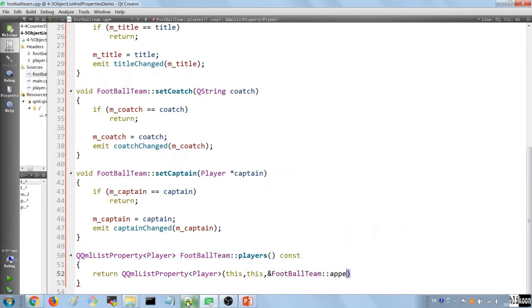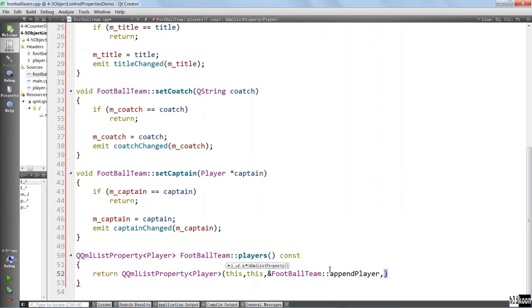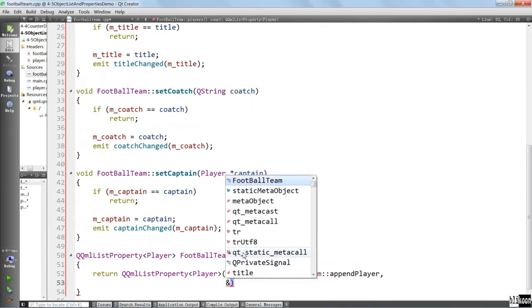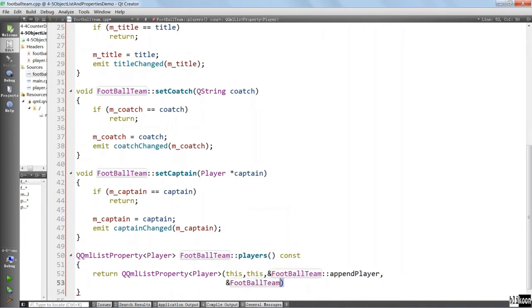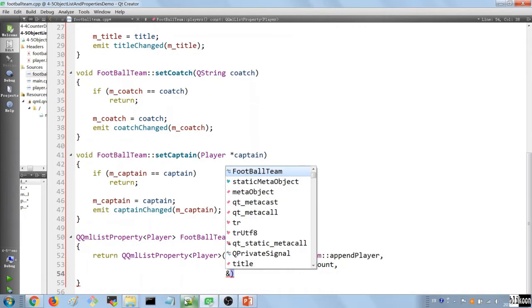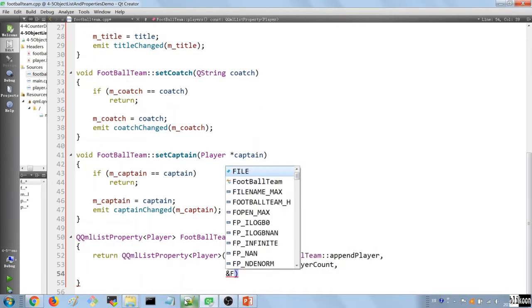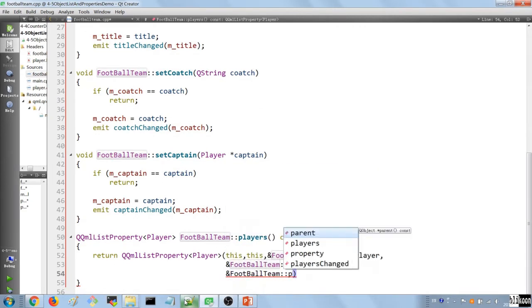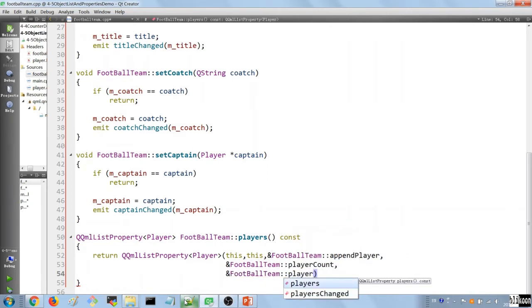So we're going to say FootballTeam::appendPlayer. This is what we call it. We haven't defined it yet. The second method is going to give us the player count, so we're going to say FootballTeam::playerCount. The third method is going to return a player at a given index, so we're going to say FootballTeam::player.